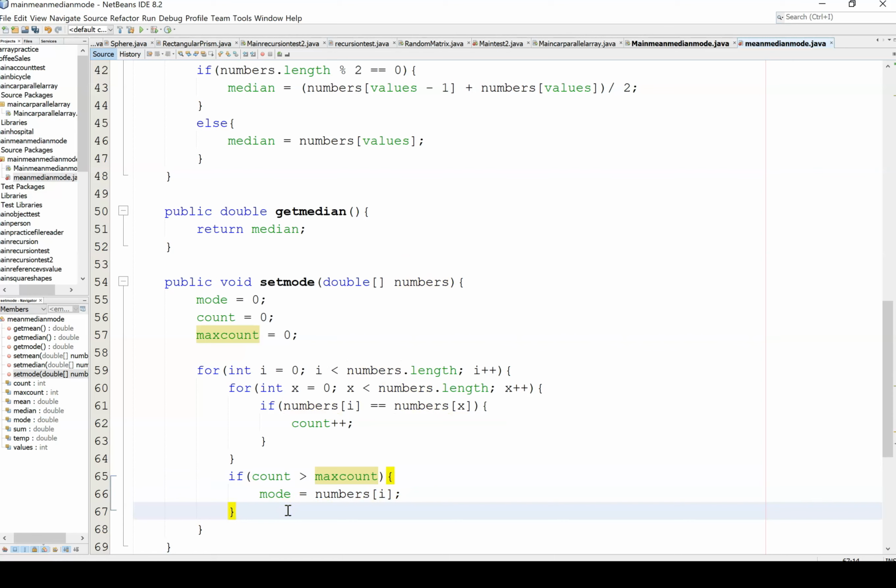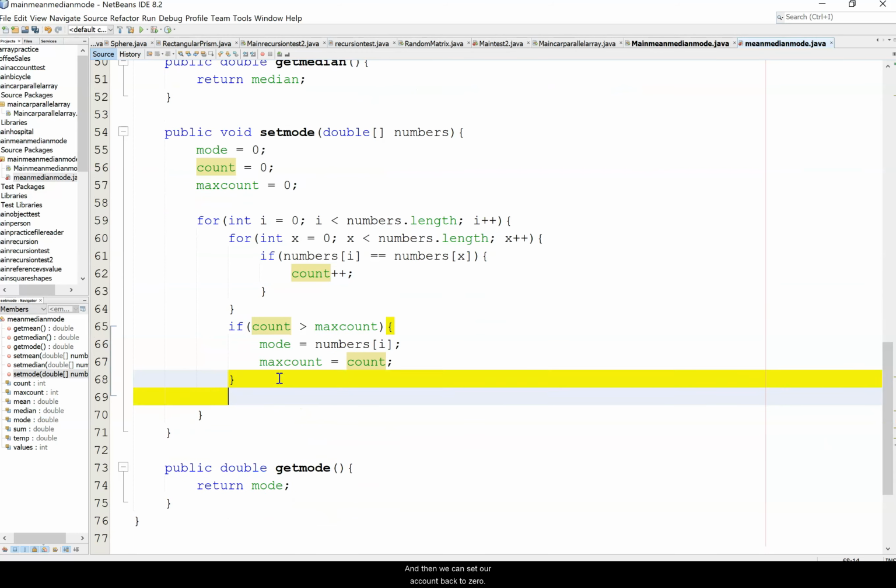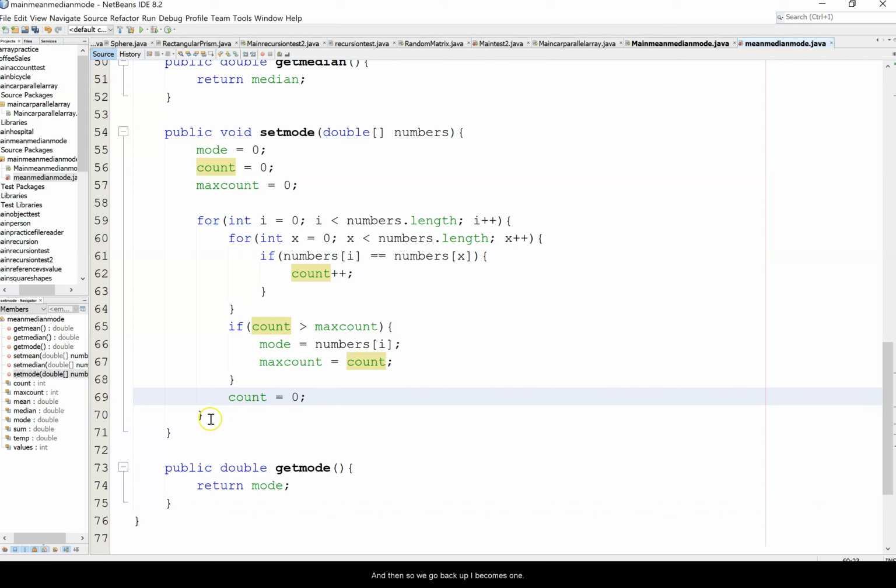Okay. And then our new max count is equal to the count. So max count is no longer equal to 0. It's equal to 1 now, because count was 1. All right. And then we can set our count back to 0, because now we got to compare the rest of them. All right. And then so we go back up.